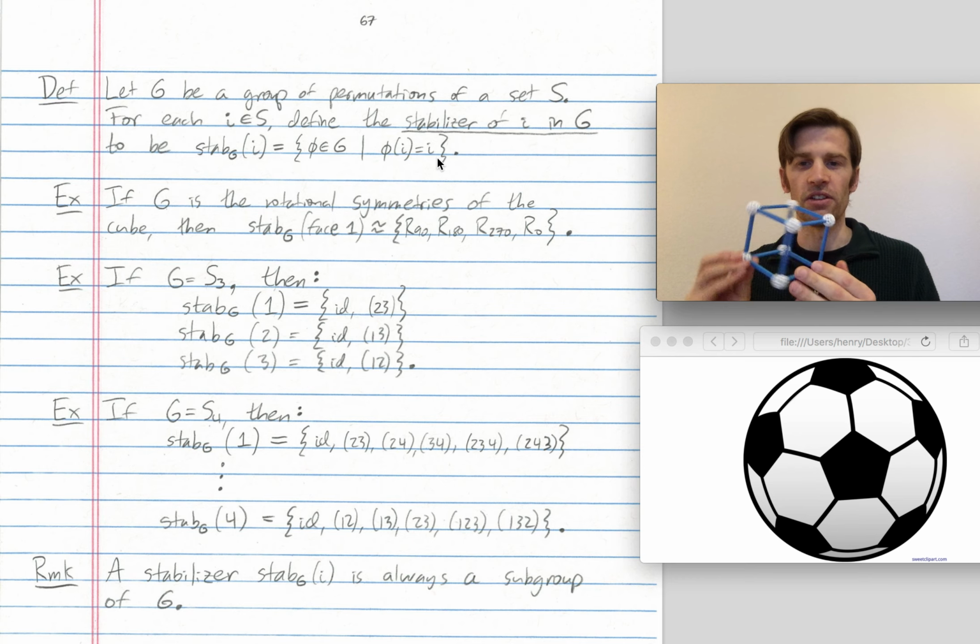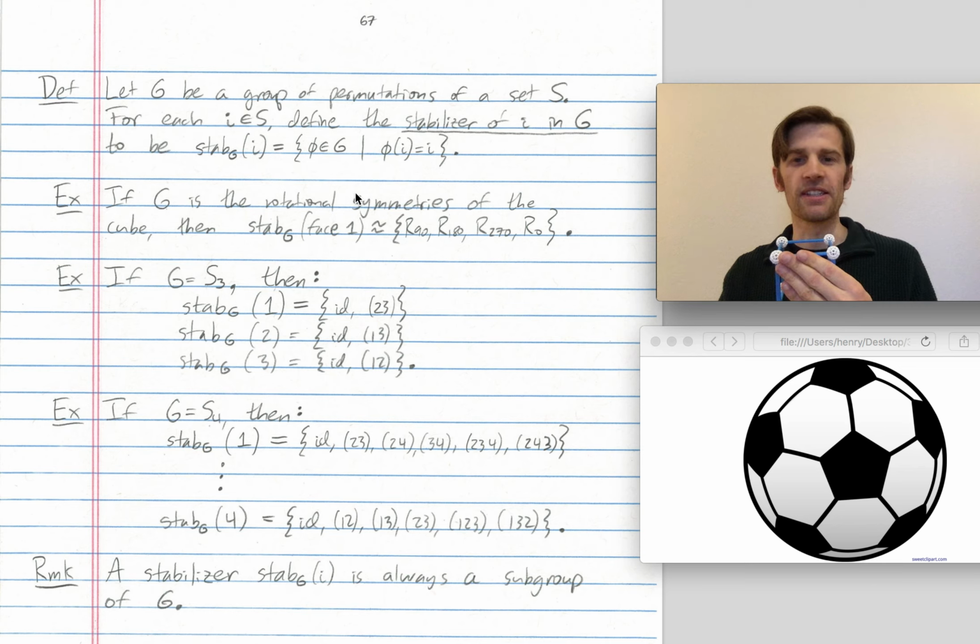There might be other rotations of the cube, but we're only looking at the rotations that map the front face to itself. So in this example, if G is the rotational symmetries of the cube, then the stabilizer of the front face is just going to be 4 rotations. Some other rotations are not included. I'm using notation from the rotations of a square, but I'm just saying that the stabilizer is isomorphic to having 4 rotations rotating this front square.